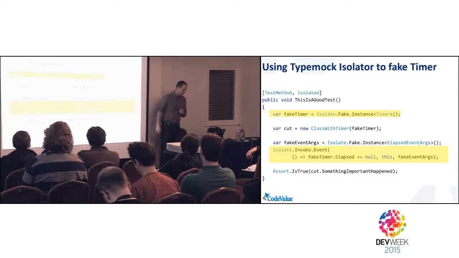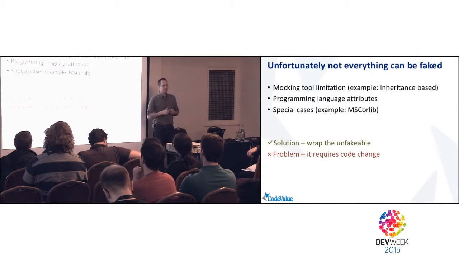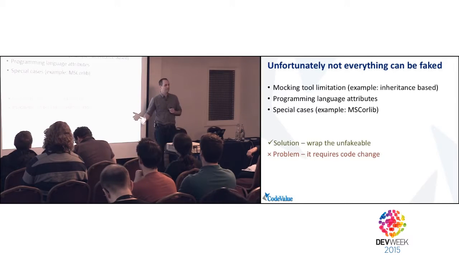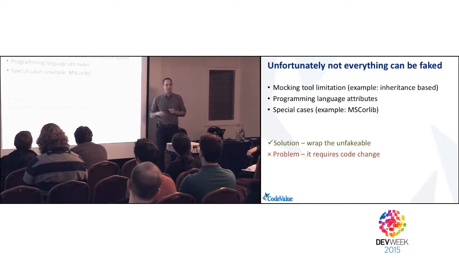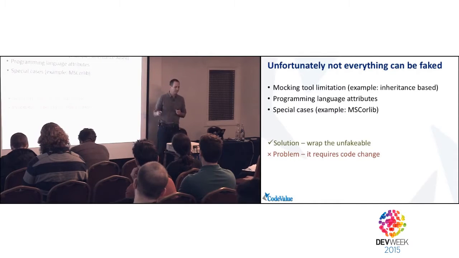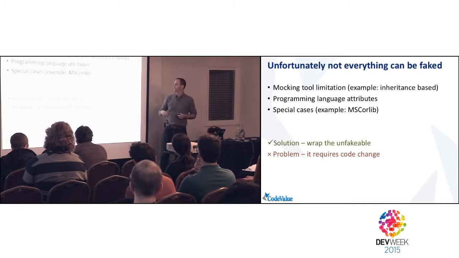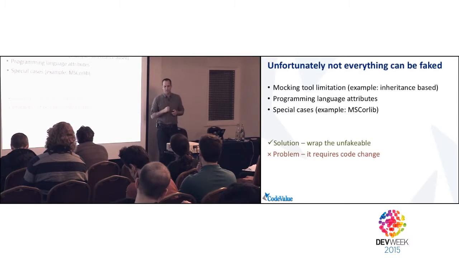Very nice. Unfortunately, I can't always do that. Mocking tools have limitations. For example, they won't tell you that, but even JustMock and TypeMock can't fake all the objects. There's a library called mscorlib that you might have heard of. Most of the classes you use every day come from there. Thread pool is one of them, thread is another. And so they can't fake those. Well, they can, but it's tricky. They're not doing it at the moment either way. Other than that, depending on the programming language, we're using C#, in order to fake a method with most mocking frameworks.